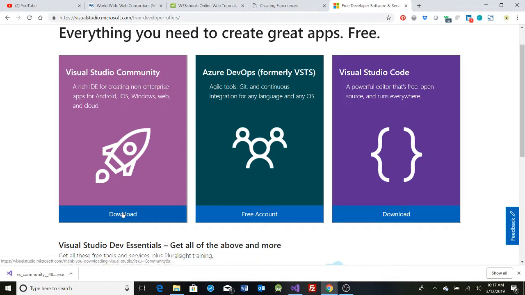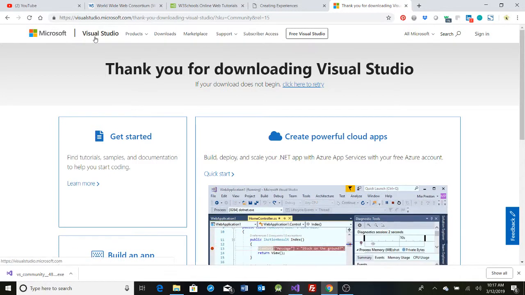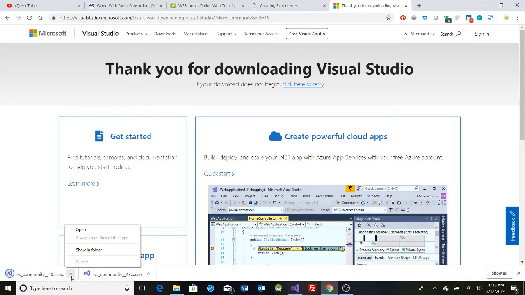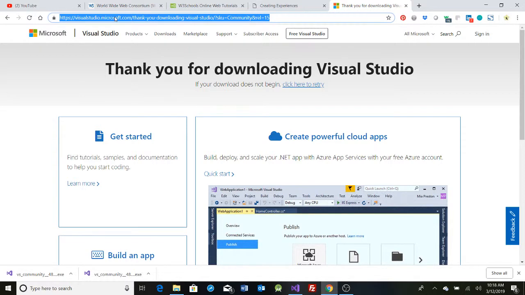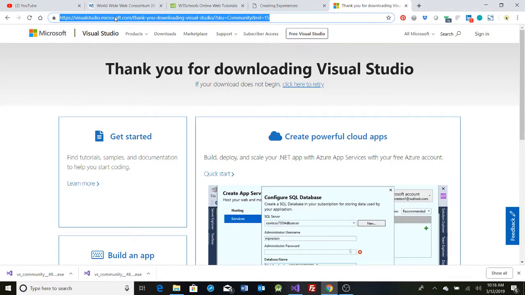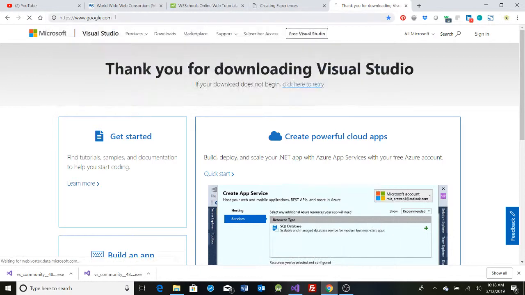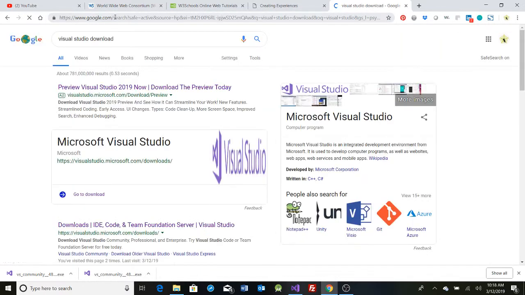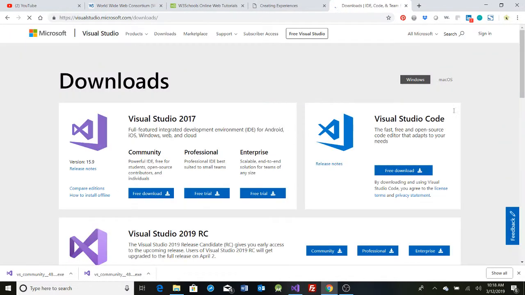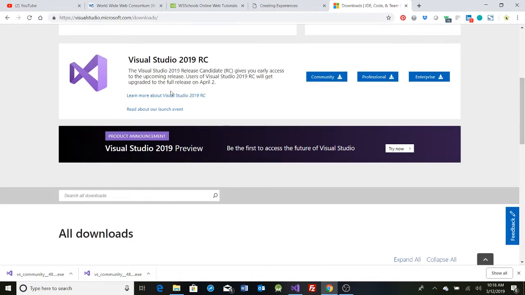There's really not too much difference if you're a standalone freelancer. But the preview that I will be using is the 2019, which is the latest one that's going to roll out later on this year. So if you want to download that, go back to the download page. And there you go, Visual Studio 2019. And you can download the Community edition.